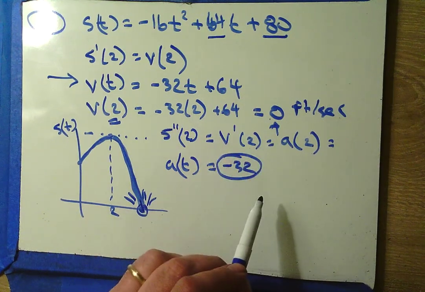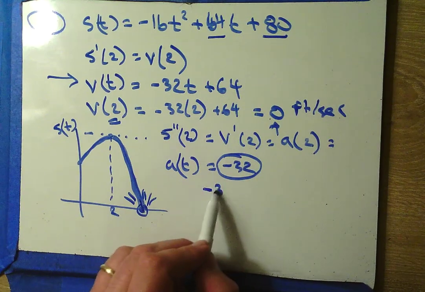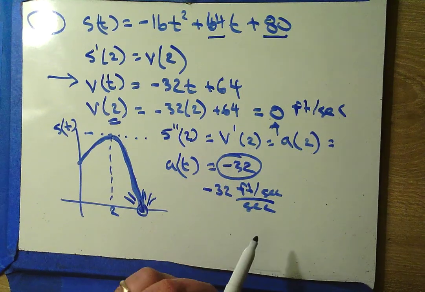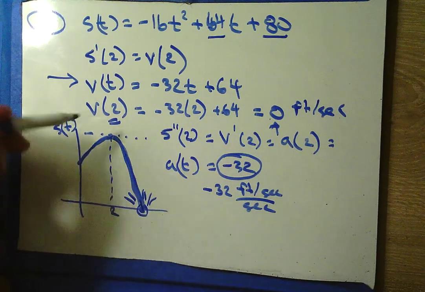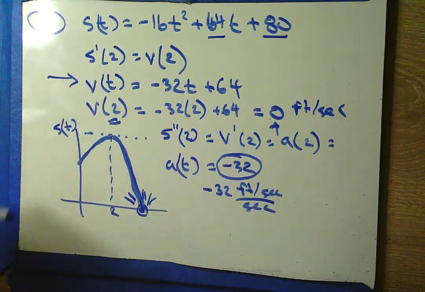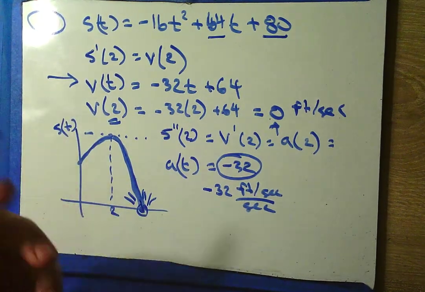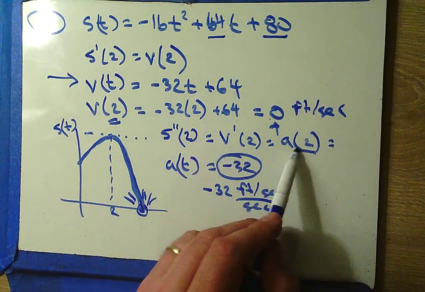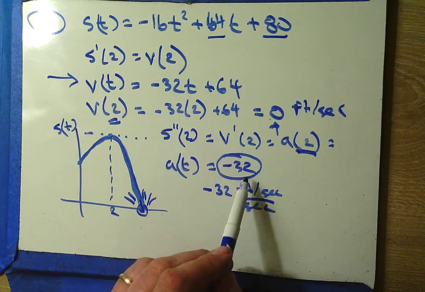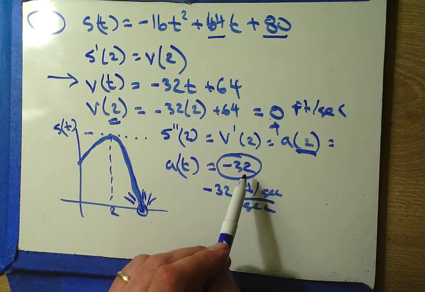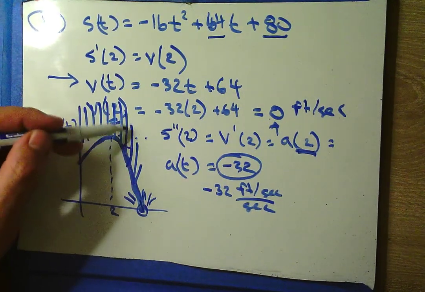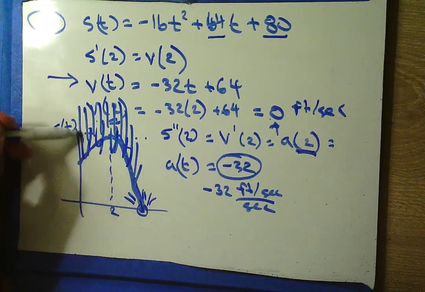The derivative of negative 32t is negative 32. That's Newton's gravitational constant. Negative 32 feet per second squared is our force of gravity, going down 32 feet per second every second. Okay, until we get to escape velocity. So, is there a place for me to plug a 2 in? No, because acceleration is constant. That force is acting on this object always down, down, down, down.